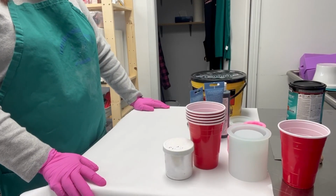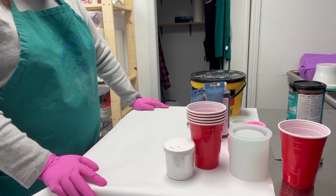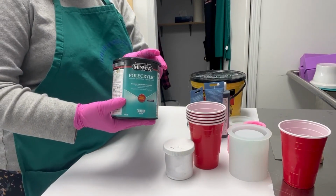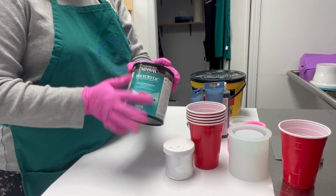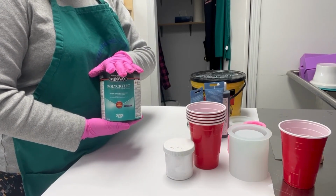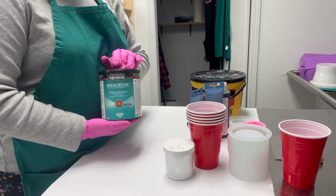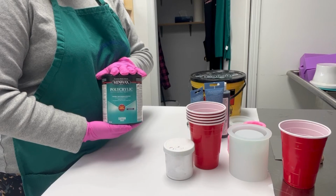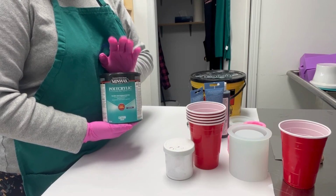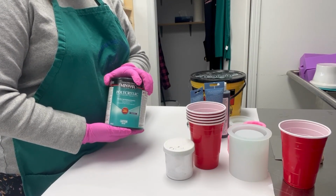So the number one thing that I have learned this week is that you should not, guys, be using this polycrylic on your candle vessels as a sealer. It's what I picked up. It's what I'd seen in a couple of other YouTube videos that everybody was using. This one and Earth Safe were the two that I kept seeing being used. Earth Safe wasn't available here in Canada. I had to order it from the States. This was available in my local hardware store, so this is what I bought.